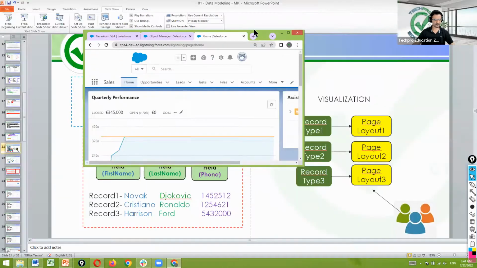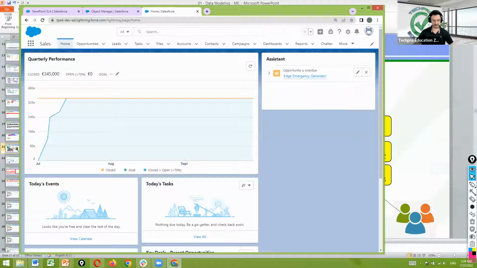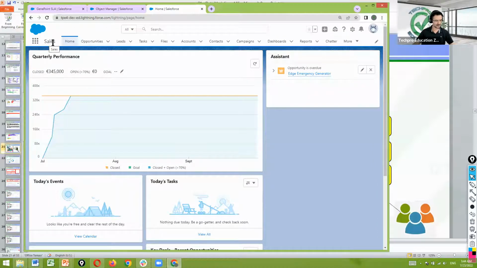I'll be doing it like that because sometimes there's my view on the right, so you can see. Now we're in the sales application. Our object is not here, but there is one tab here saying more. Click on more and you should be seeing the students. So you all can see the students there, right?